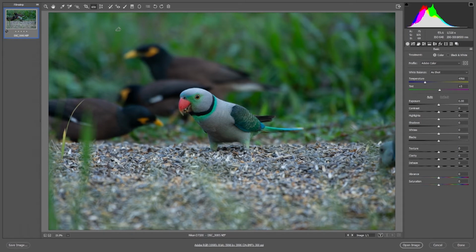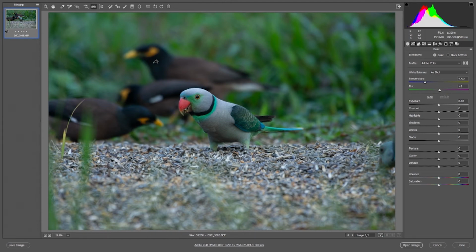So the next two tools after the crop tool are quite similar to each other, and they are related to each other as they are for the alignment of your image. So the first tool that we are going to see here is the straighten tool. So for example, if you click a photo and the horizon is tilted, this tool will help you correct that. If the photo is visibly tilted, like this one isn't, but if your photo is obviously slanting, you can just double click on the straighten tool and it will straighten that image through its own judgment.